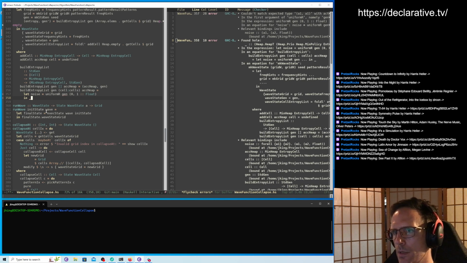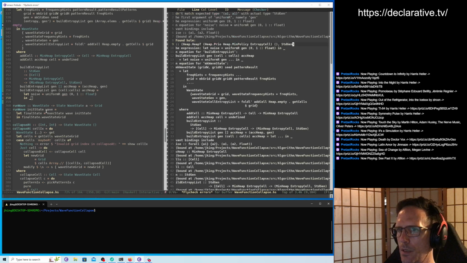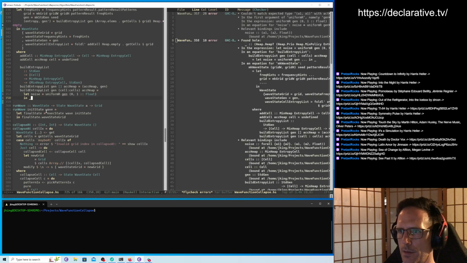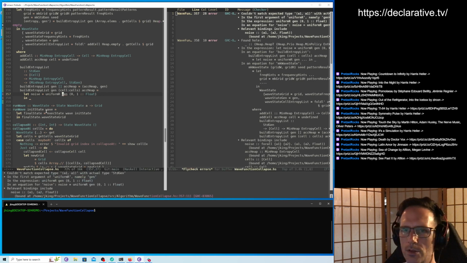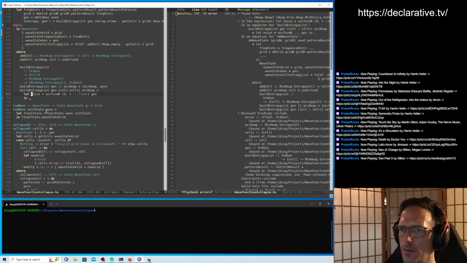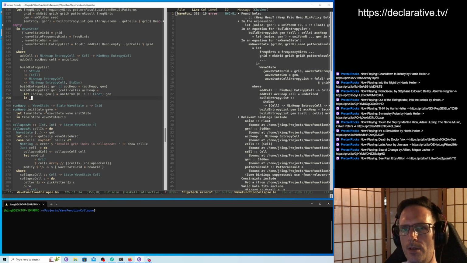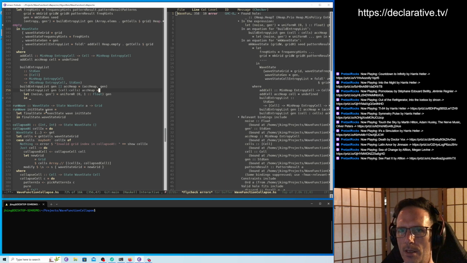Okay, so in this hole, we have heap T, yeah, our tuple. That's kind of what we expect, right? Oh, so I'm supposed to get some gen. Yeah, then we get a noise and our gen prime. Okay. Cool. And then what we need to do is insert our cell, our entropy cell, into the heap.